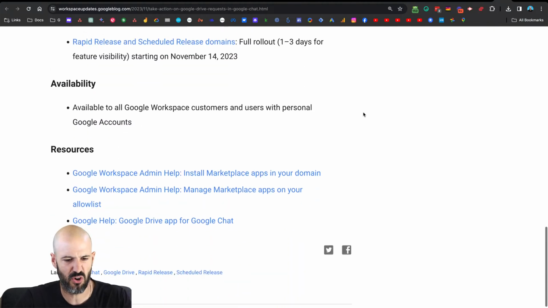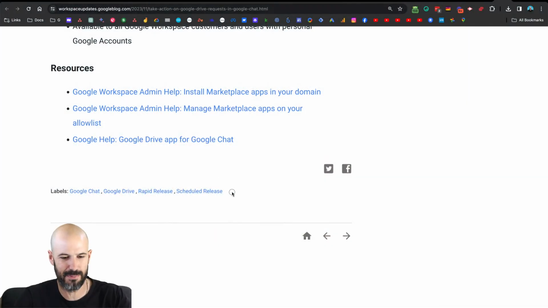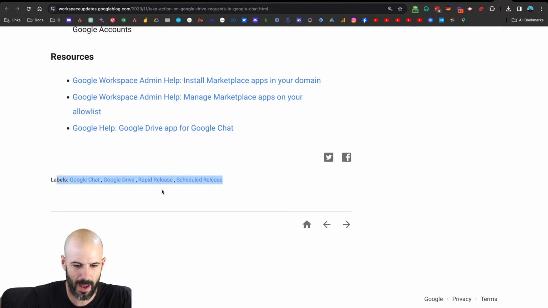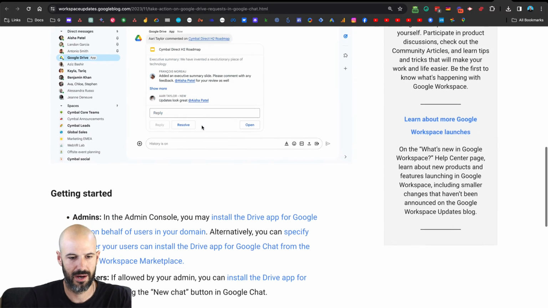And let's have a look at this document and see when this one was. Okay, November 14, full rollout. For some reason, it's not yet in my account. I don't know if that's because we're down under and we get things a bit more slowly down here sometimes. That is a legitimate reason. From time to time, Google will delay rollouts of certain features to certain geographical regions. But the challenge here is there's no indication. So sometimes Google will say, hey, this has been released on rapid release, scheduled release, yet I still can't see the feature. So I don't know if maybe I need to switch it on.